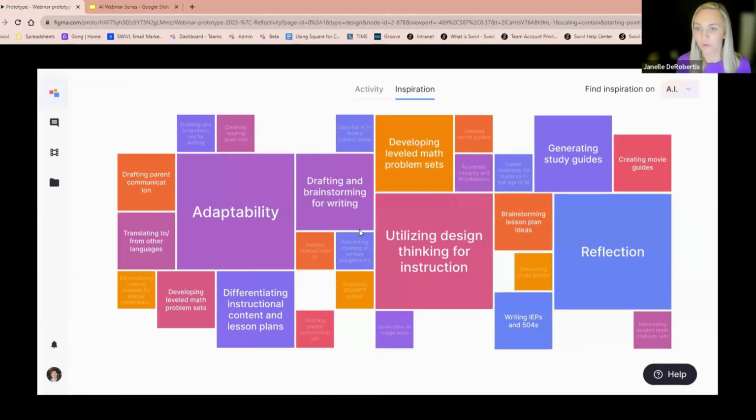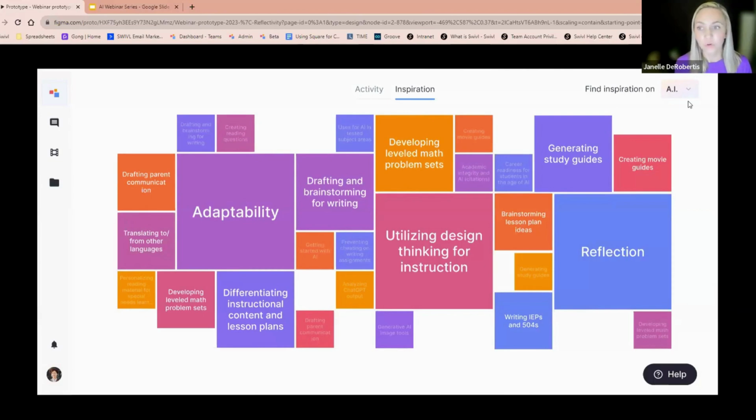So logging into our software Reflectivity, you first experience the inspiration board. And this shows you all of the different skills that your colleagues are working on, they've chosen to work on, whether they're in your school or district, but they're on your team. And these are organized by different topics. So you can see in the right-hand corner, the overarching topic here for these skills is AI. And all of these skills pertain to how educators want to use AI in their classroom.